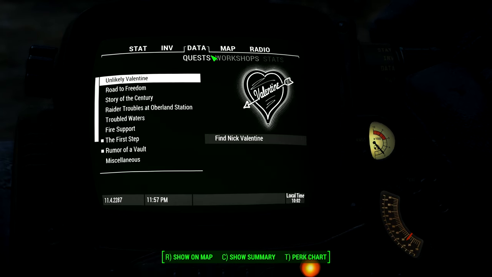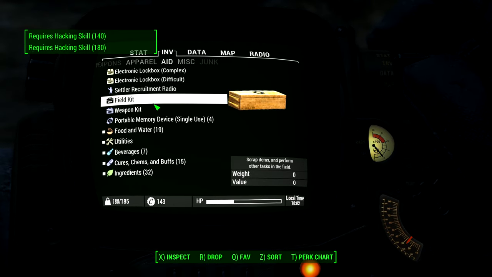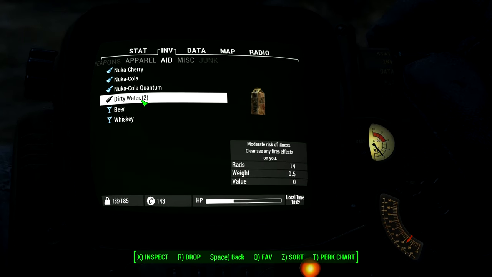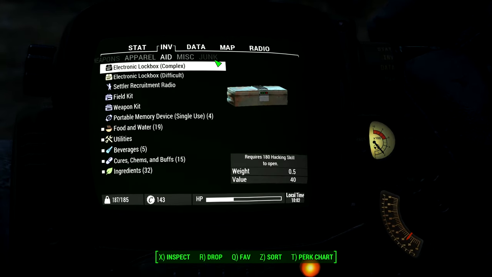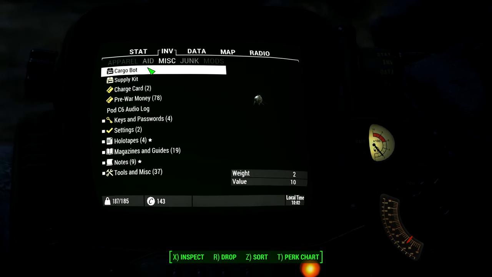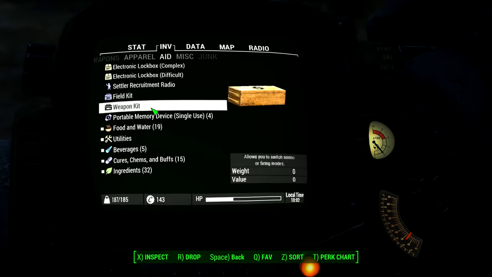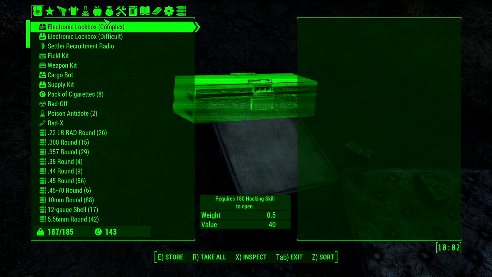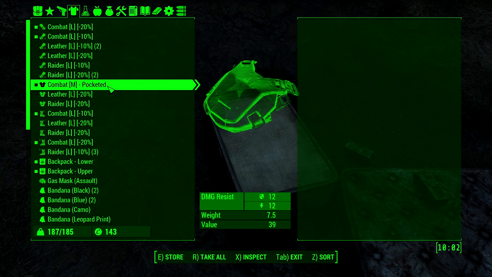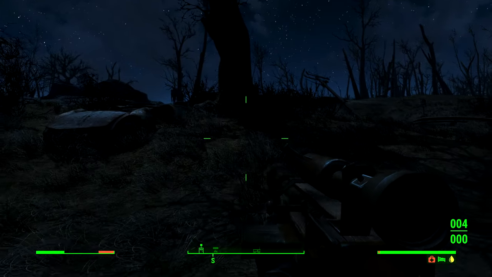This lead pipe should probably go. Brewed beverages, we can probably just drop these. Junk. I think we want that. Tools and miscellaneous. Are there any dirty bottles here? No. Gonna put, let's see. It's worth like one cap. Why should I carry it around?